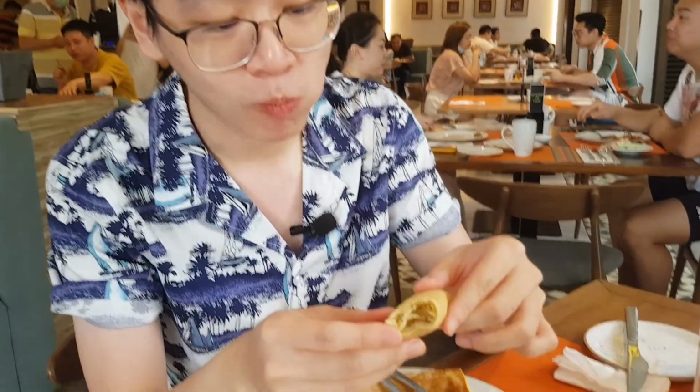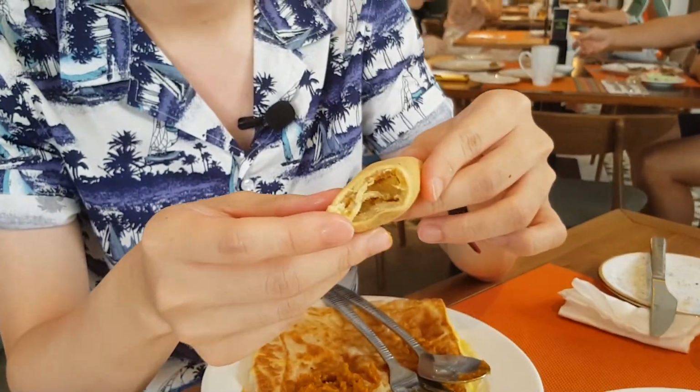The fourth dish, and this is just something small. This is a curry puff, also a local pastry that's eaten in Malaysia. Inside this is stuffed with curry. Let me just have a bite into it. This is how a curry puff looks like. Inside is stuffed with curry and potatoes. Sometimes they put a little bit of chicken in, but here it's just potatoes. I would say it's a somewhat okay curry puff. Not anything too special, but you can still taste the curry and also the wrapping dough.